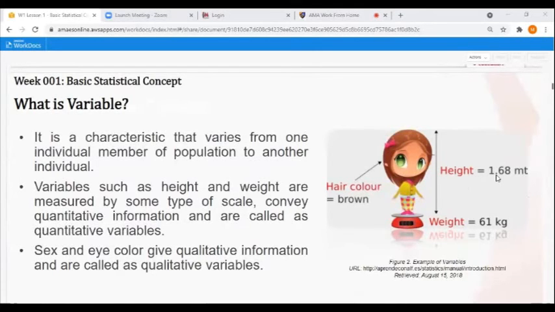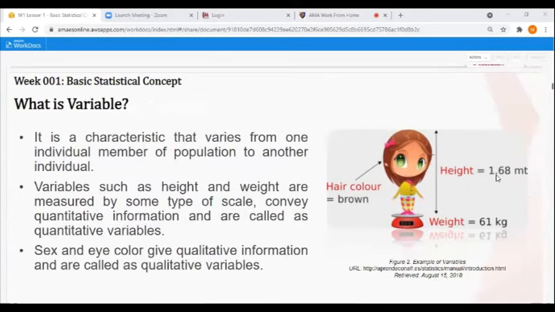In measuring weight, there are other units that are used to describe it. It can be pounds, metric tons, or grams, depending on the object you are measuring. And for the height, we also have centimeters, inches, feet. It can be kilometers, it could be miles, because height is a vertical length, so it is still a unit of length. Those are examples of quantitative variable.